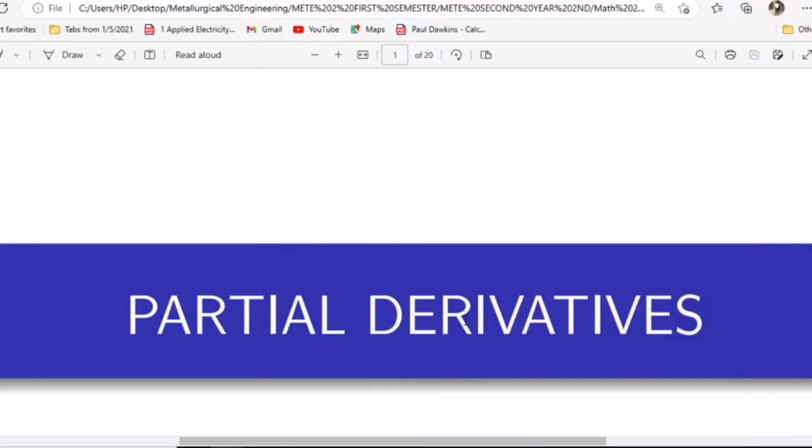So in this chapter, we are going to talk about partial derivative. So what you must expect at the end of this video is that you'll be able to, one, partially differentiate first order partial differential equations and also higher order partial differential equations. And also you'll be able to write them in their notation form. And the fourth one is you'll be able to write the partial derivative in a differential form.